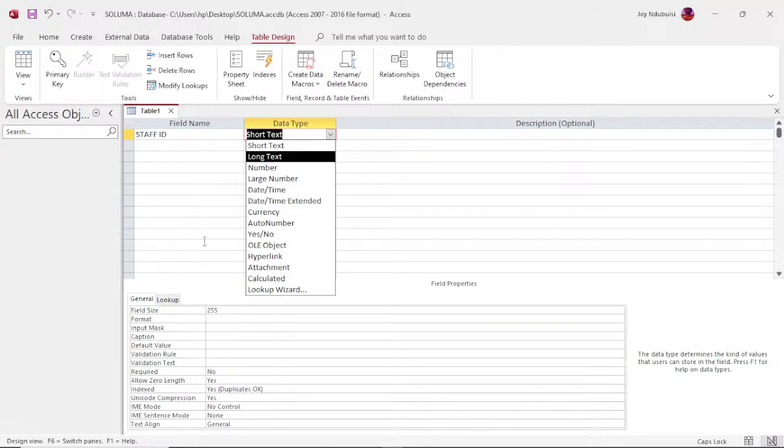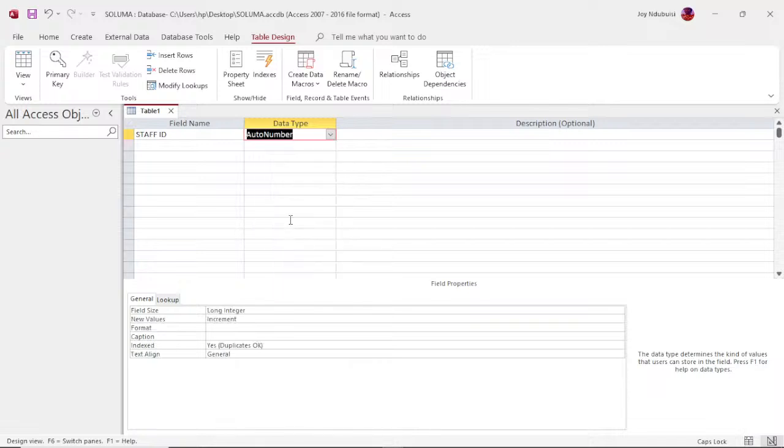It's used once in a particular table. That's the rule for auto number. So when we have that understanding, we need to know in what aspect we are going to use it. But for the purpose of this night, I'm going to use this auto number for staff ID.